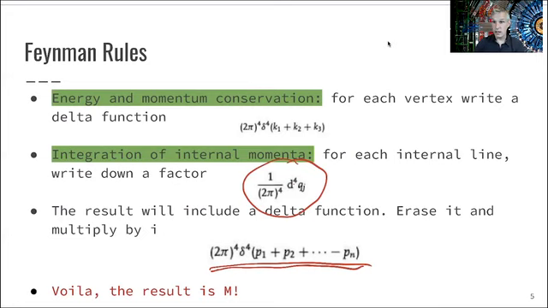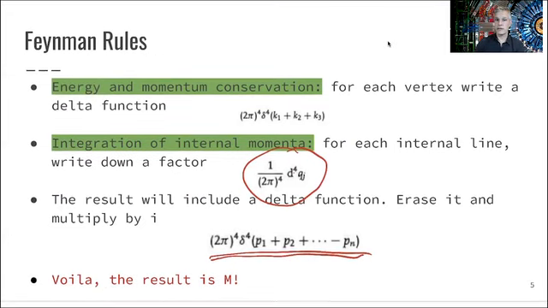And then voila, you just calculated a matrix element. All right, so those are the rules. Now the key is to practice how to apply them. So what we do next is to practice using this toy theory and how to calculate the matrix element, the phase space, and with that decay rates and cross sections. And then as a following step, we will see how this all unfolds when we have a real theory like QED, like the weak interaction and the strong interaction.